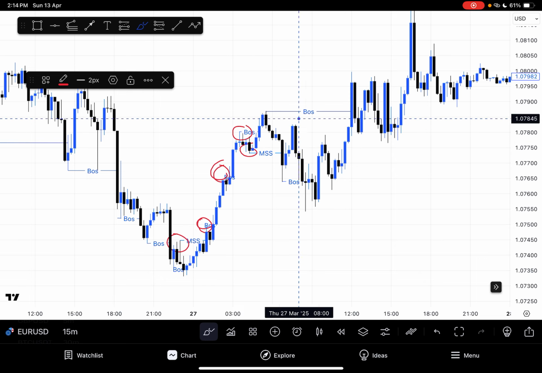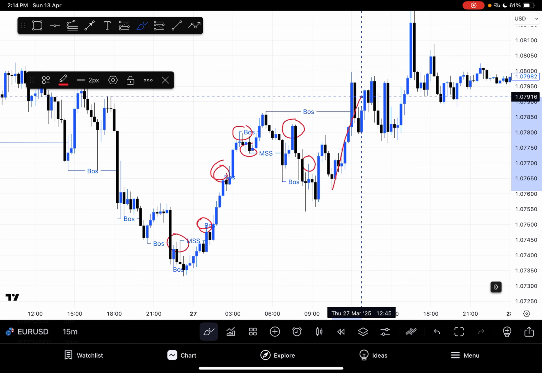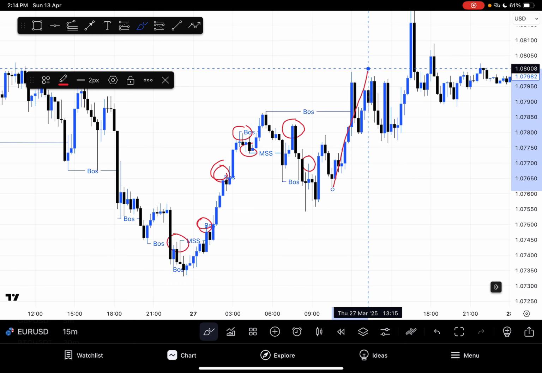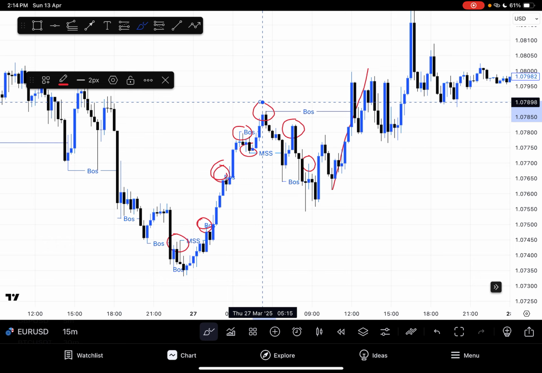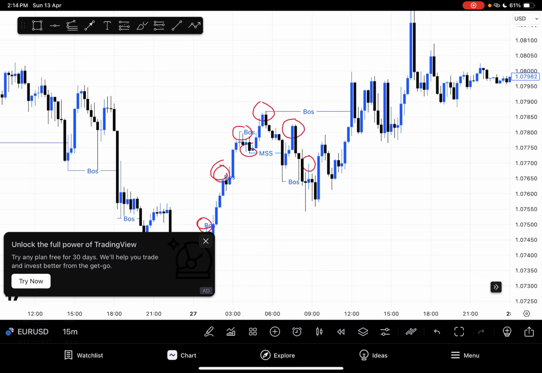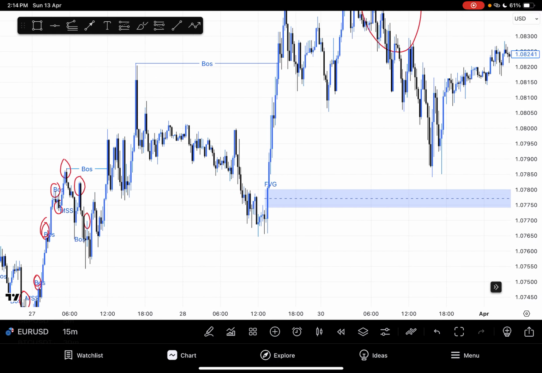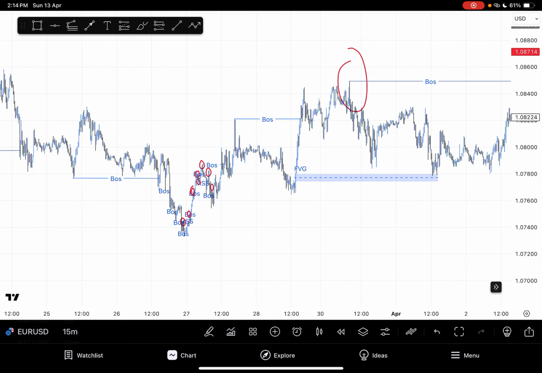After the market structure shift, you see this first pullback again. After the first pullback, you see this second pullback again. After the second pullback, what did you notice? Price reversed to the opposite direction, taking out the buy side liquidity. So you see why I told you it's more advisable to take trades with just the first and the second pullback. Now let me look for another scenario again.